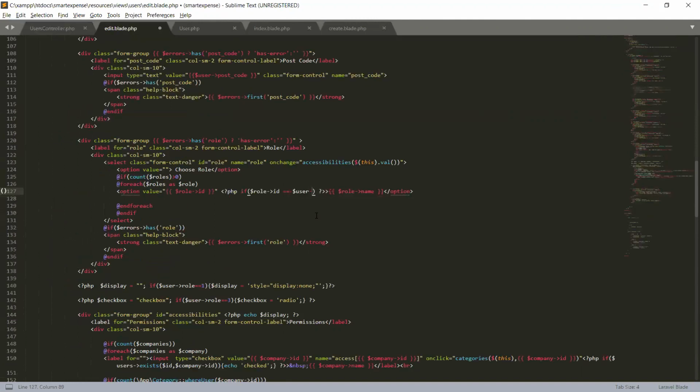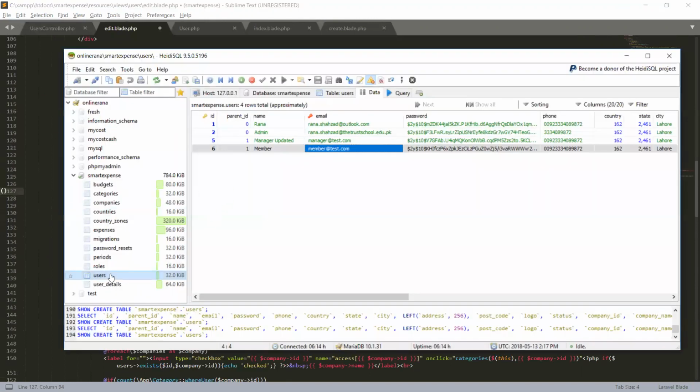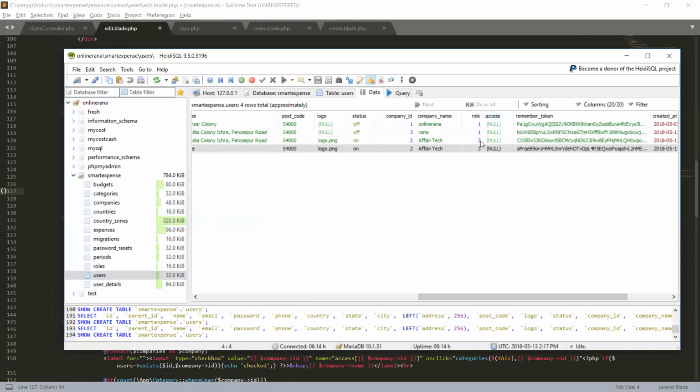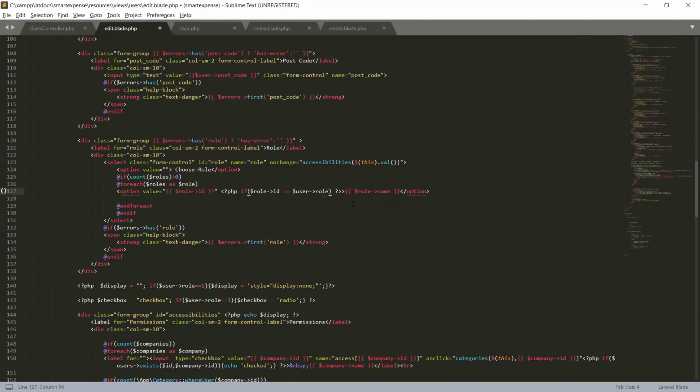Okay. User ID, role ID is equal to user. In the user table, we have a role field. If this ID is equal to this role, and in a user we have a role field. Here we have an ID. Okay. If it is equal, then echo selected.